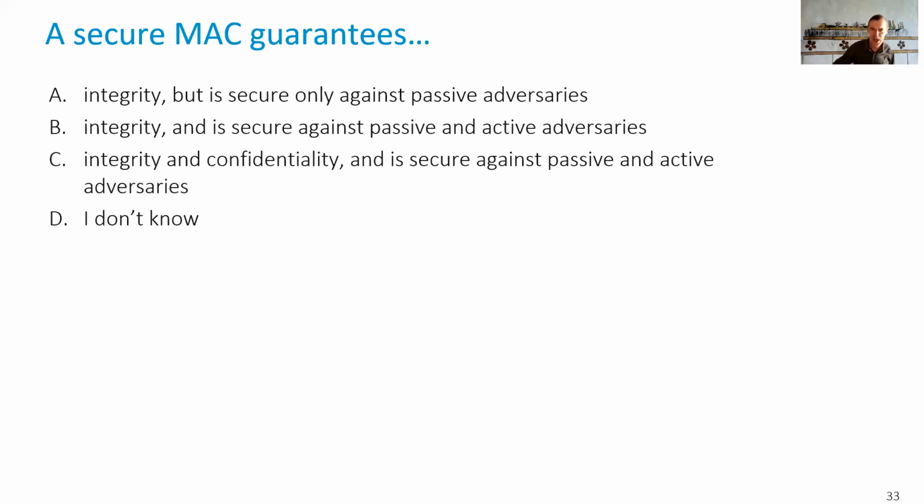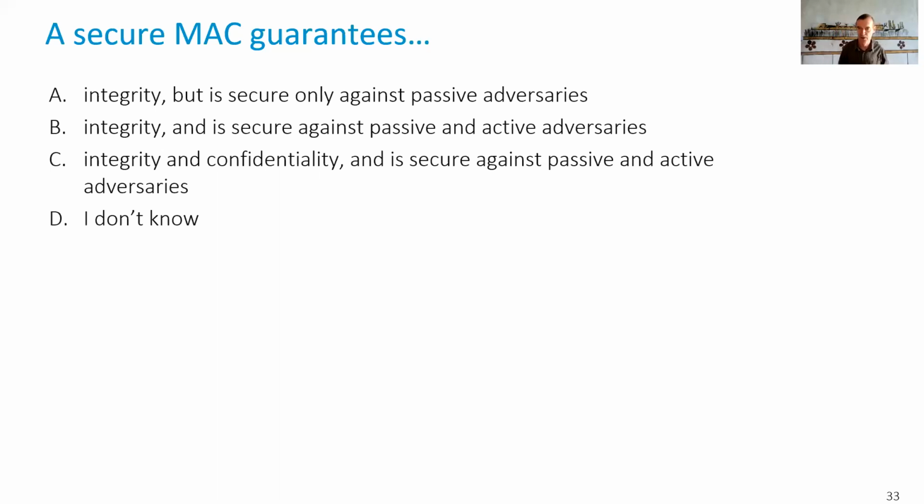The majority says A, but the correct answer is B. So a passive adversary is an adversary that simply observes the messages. So a passive adversary cannot be detected by its direct action. It can be detected or suspected if something bad happens. You can think that somebody has spied on you, but it cannot be detected in the sense that it does not modify the message or does not send to you artificially generated corrupt messages. So of course, the goal of a MAC is to protect you against active adversaries.